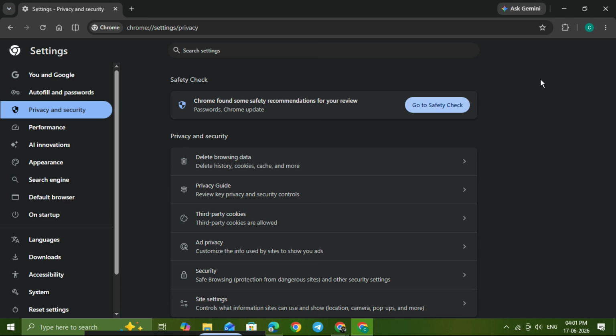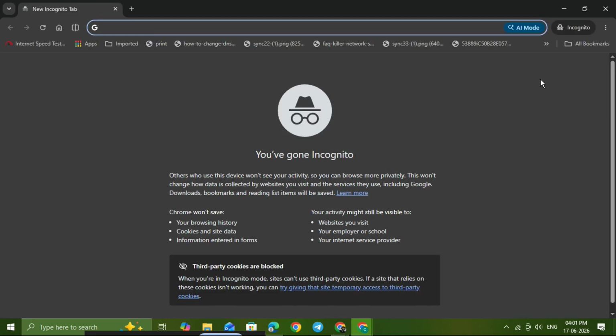Incognito Mode. On Windows, press Ctrl, Shift, N, and on Mac, press Command, Shift, and N. This opens a private browsing window where Chrome does not use most existing cookies, cache, or extensions in the same way. Now go to the website that was showing the error. If the site works in incognito mode, that's a strong sign that one of your extensions or saved browser data is the cause.